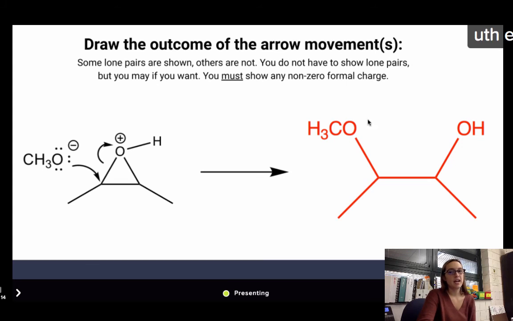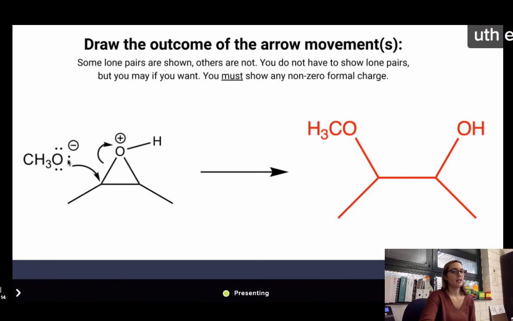Now, if you double check oxygen here, it still has these two lone pairs. We're just not showing it. So 2, 4, 5, 6 electrons around it. There's no formal charge anymore because it has 6 valence electrons. Then over here, this carbon is this carbon over here. This oxygen only had one lone pair because of that positive formal charge. Now it has 2 lone pairs. There's 6 electrons around it, has 6 valence, doesn't have a formal charge.